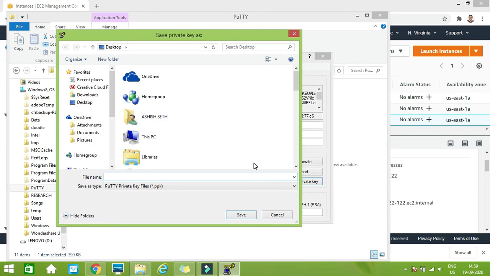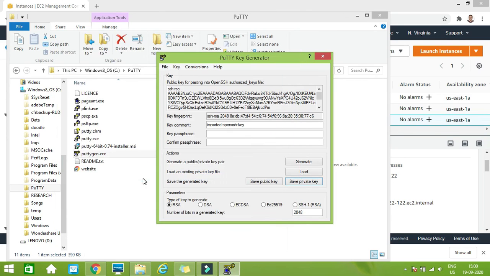Now you can give any name to this file, but I prefer to give the same name you have saved with your instance. In my case, my PEM file is keypair11. So again I will give the same name, but it will be saved with a different extension. Keypair11 we already have with the .pem extension. Now we have one more, keypair11.ppk. So if you want to connect with Putty, you can use the .ppk file. If you want to connect SSH using Linux, you can use the PEM file.